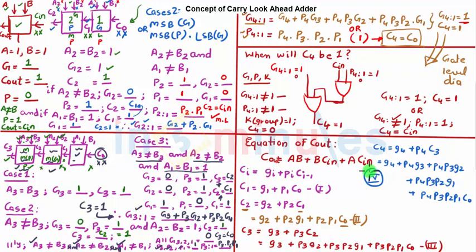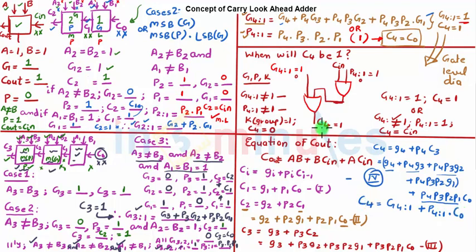Now what do we know? What is G4:1? Look at equation 4 and look at G4:1. Do you think there is any similarity? Yes. If you look till here, G4, P4, G3, P4, P3, G2, P4, P3, P2, G1, the terms till here are nothing but G4:1. Then a plus sign. Then can you see P4, P3, P2, P1 is nothing but P4:1 and C0. And this is nothing but my C4.